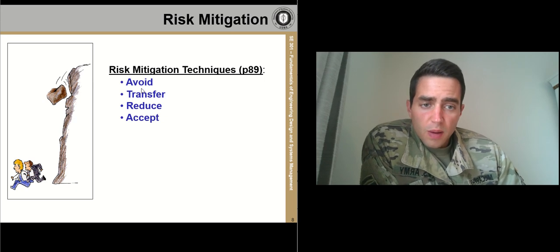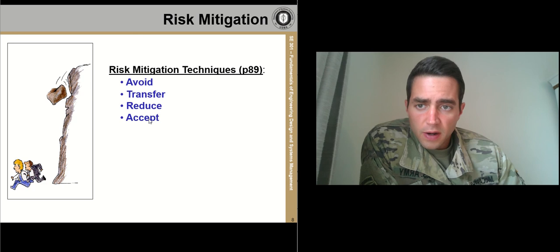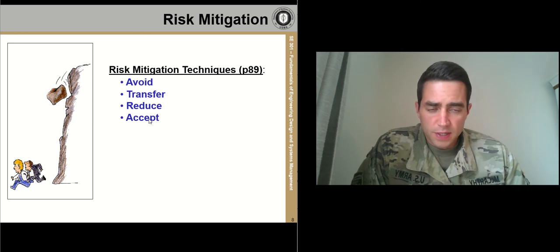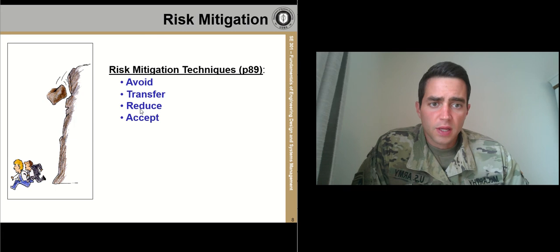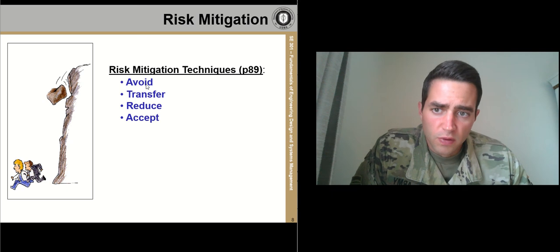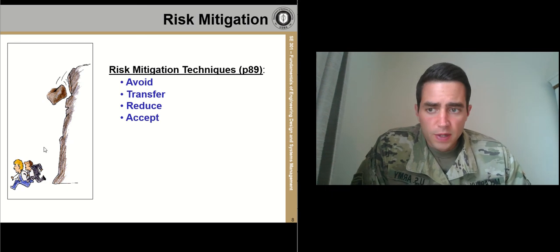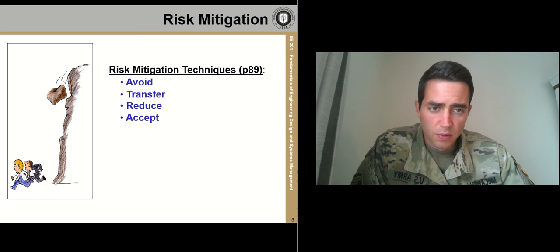Obviously, you'd be a lot more prone to accept a risk if it was overall low threat to you, meaning low probability and low severity. But accepting a risk is definitely not the preferred course of action when you have high probability and high severity. In those cases, you want to use some other mitigation technique, such as avoid, transfer, or reduce. Avoid the risk is what these individuals are doing. They're running away from the risks.